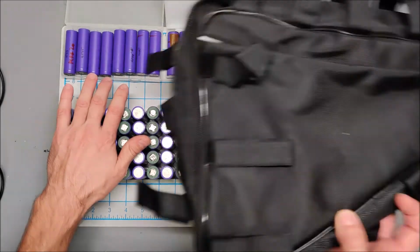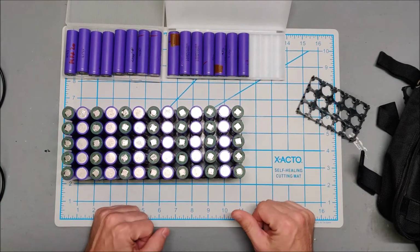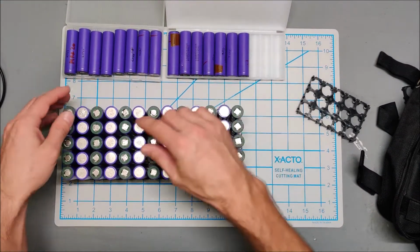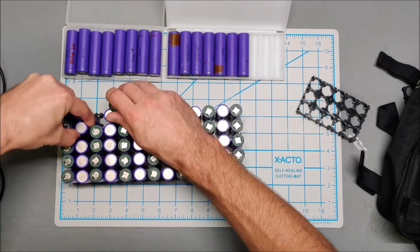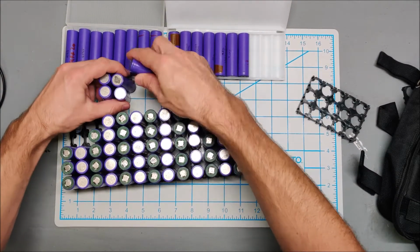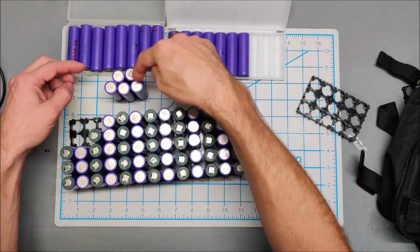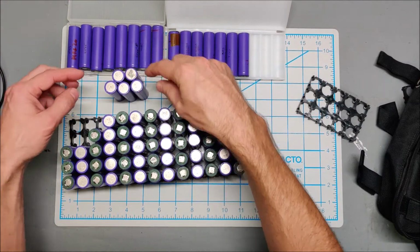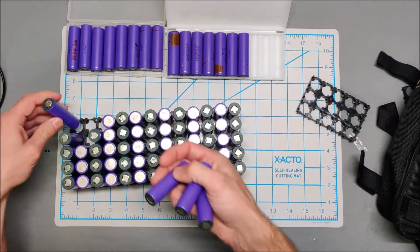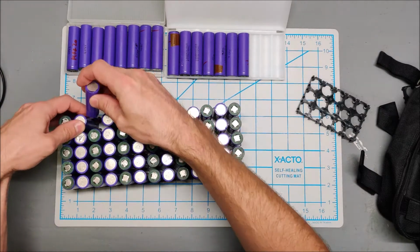The other thing is, besides this canvas pack, I did actually order a hard shell battery case that screws to where your water bottle screws to, and it does those 5 cell. It is also a 13S 5P configuration, but it's the one where it stacks the batteries like this. And then you weld your nickel on in like a star configuration, and then one pack of 5 to another star. Anyways, it comes with completely custom battery holders that fit inside the hard shell, and gives you a 13S 5P battery. So I'm waiting on that.